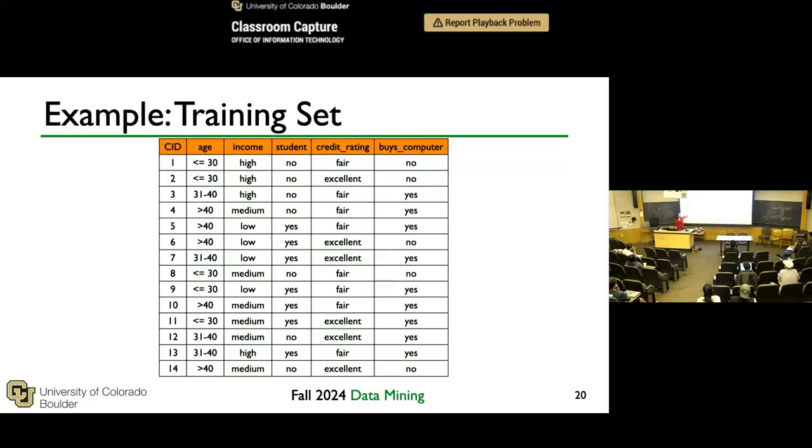So customer ID is unique to each individual customer. If I build a model, say customer 1 would buy a computer, customer 3 would not buy a computer. Is that helpful? No. Remember earlier, we have to separate your training data from your testing data, right? So if you're using this as your training data and you build that based on the customer ID, that's not helping you because the new data that you'll be testing on will not have the same customer ID, right? Okay, so that's just one thing.